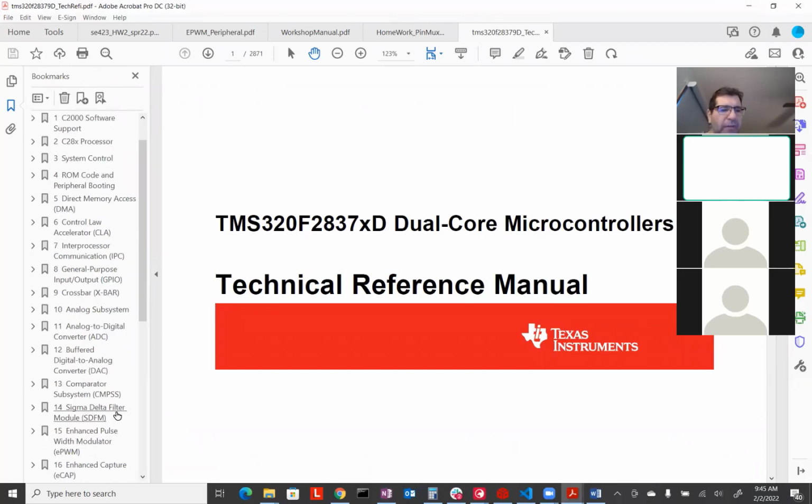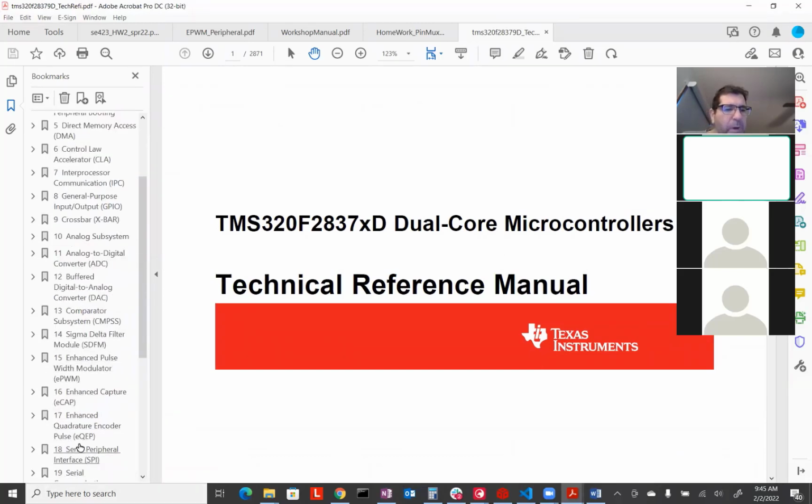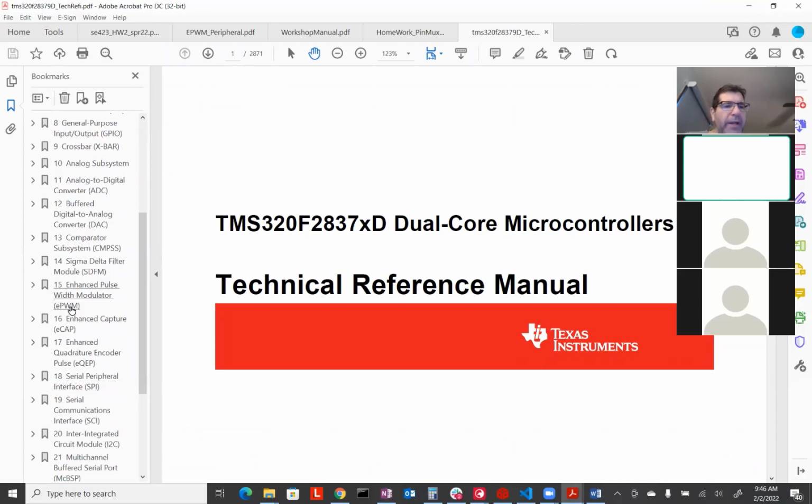And so let's find the PWM chapter that we were just doing right here. Enhanced pulse width modulator. It's so funny they call this enhanced. It's been enhanced for at least 15 years. There used to be a series of, we do the C28 or the F28 chips. There used to be a series of F24 chips. And so all the peripherals of the F24 got enhanced with the F28s. So that's where that E comes in, unfortunately.